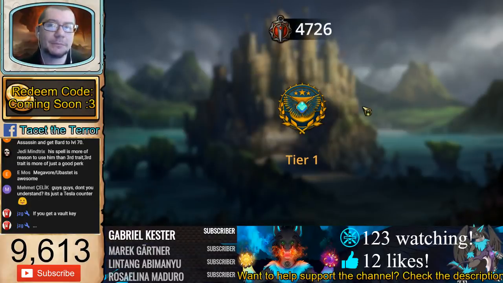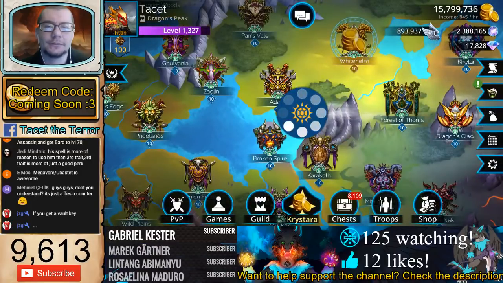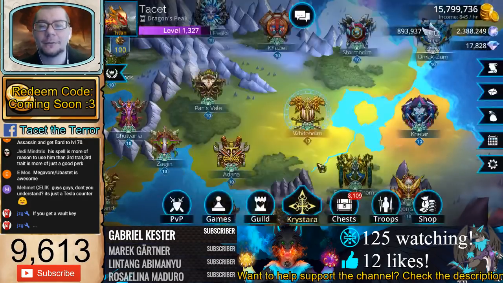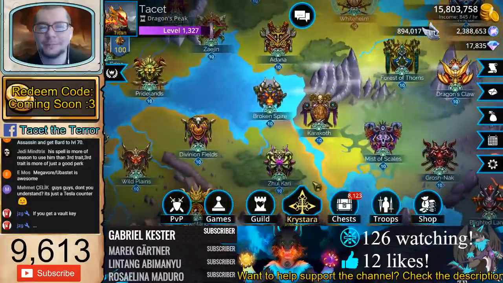Also, what on earth gave us mail right there? Can't even think of what that could have possibly been. Let's see, check our mail. What's in here? Defend rewards. Oh, defend rewards. You get a mail for that now? There you go. Or we have always gotten a mail from it, but you know, it gives you a notification for when you get that. That's weird. But anyways, I don't know.